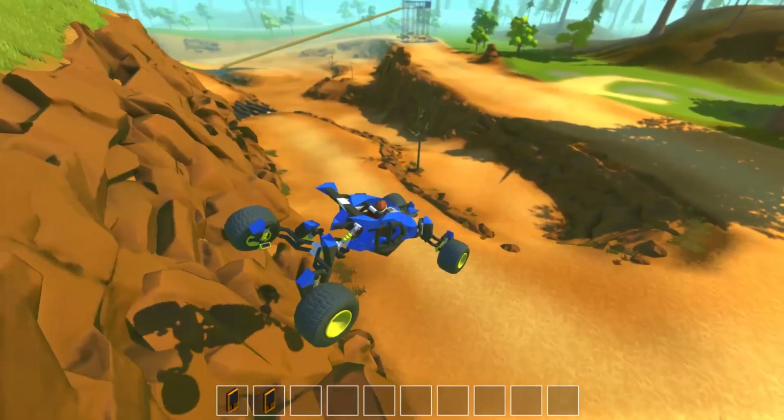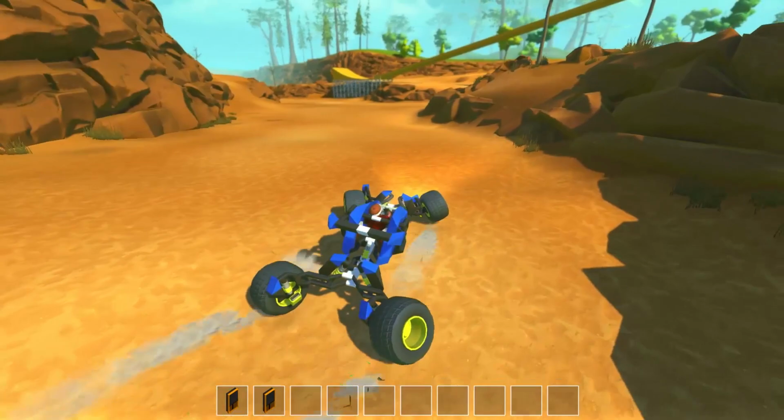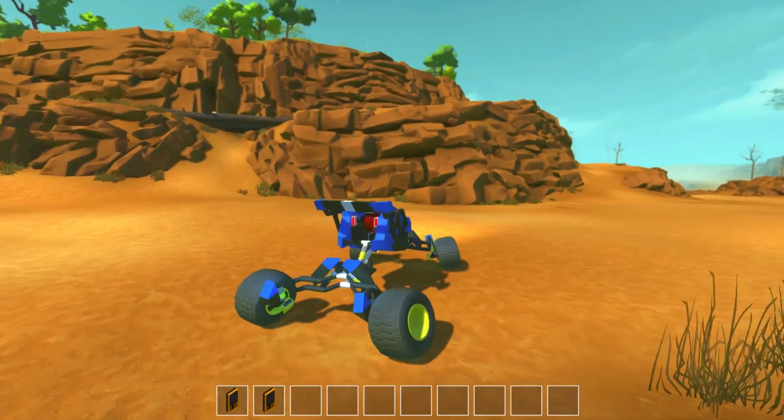Let's try one more hill. We'll start at the bottom of this one here, and then we'll just shoot straight up it and see what happens. I have a feeling we're going to get a similar result. This thing is so fast. This might be the world's fastest rock crawler. Let's go into one, two, and let's just bomb this hill. Okay, here we go. Oh. Okay, I might have hit that too hard.